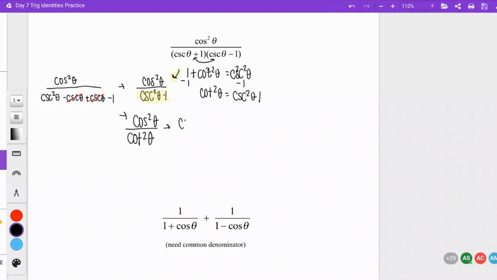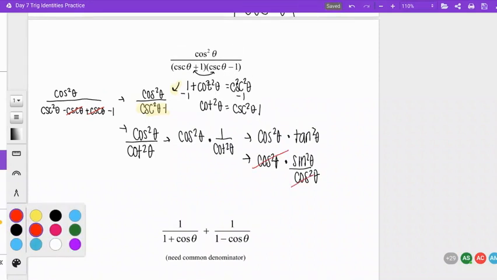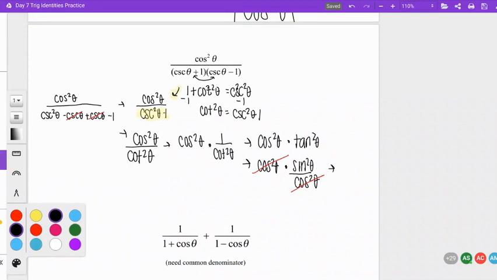We don't really want to deal with complex fractions, so we can go ahead and rewrite this as 1 over cotangent squared, which we know is just tangent squared. So we can look at this as the cosine squared of theta times tangent squared of theta, which is sine squared over cosine squared. We then see that the two cosine squareds, one in the top, one in the bottom, cancel each other out. And our final simplification is the sine squared of theta. And there we have it.